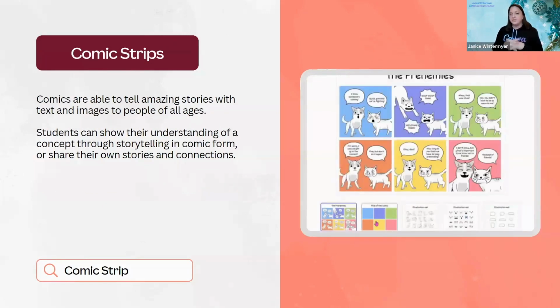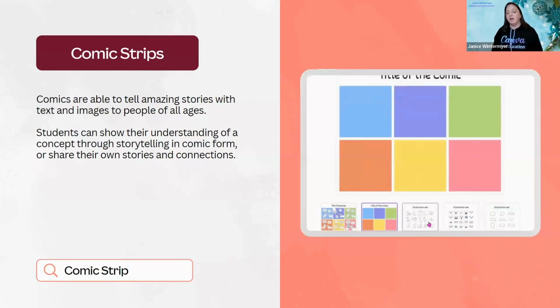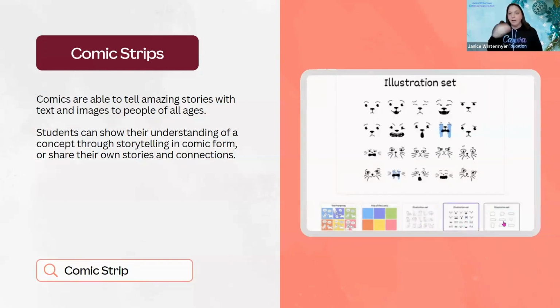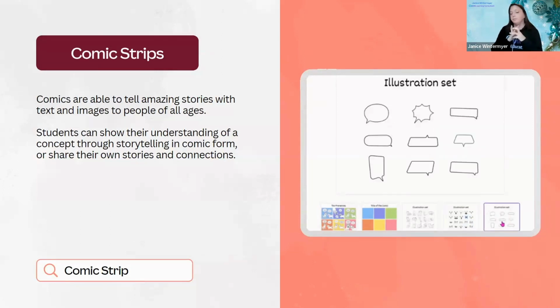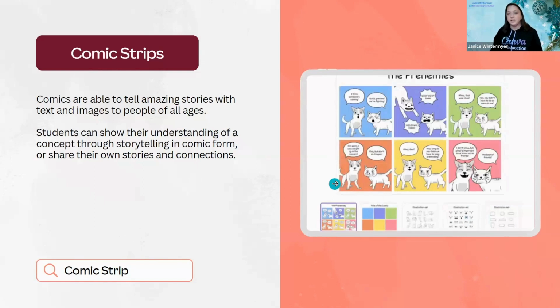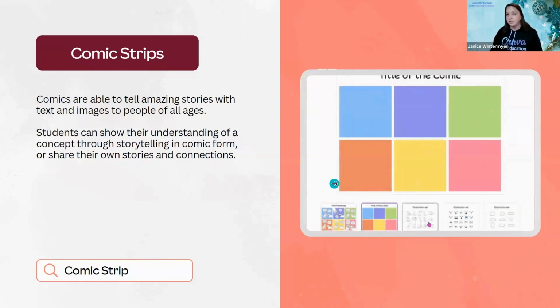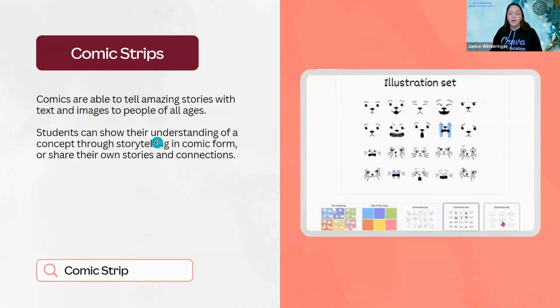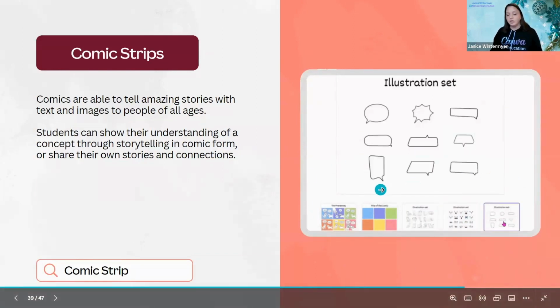And then comic strips, these are some of my favorites as well. I did so many comic strips when I was in the classroom, and my kids were always in like 9 tabs trying to copy a background and find characters and piece it all together. Canva makes it so easy. Not only do we have templates that are really blank if you want students to have their own freedom to dive in and create on their own, we also have, what this one is showing, a lot of templates that have resources built in.